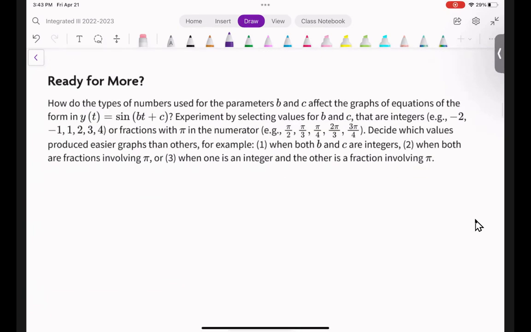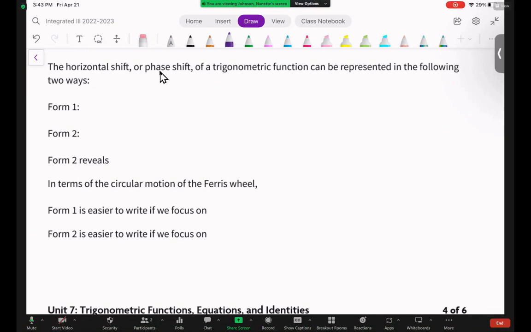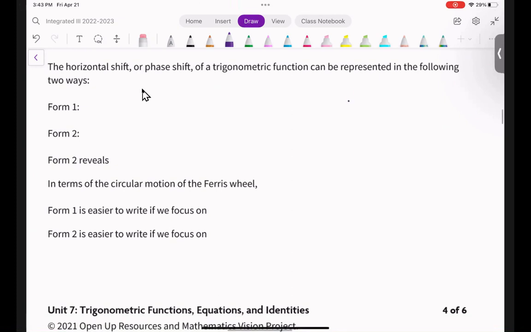So we're pretty much done. So here's what I want you to do. I want us to talk about all of the letters that we discussed so far in terms of graphing it, just so that we're all on the same page. So there's two different forms when we talk about a phase shift. The reason they call it a phase shift is because it's shifting that whole cycle. Remember how it just repeats? It'll repeat right here, and we're just going to pick it up.